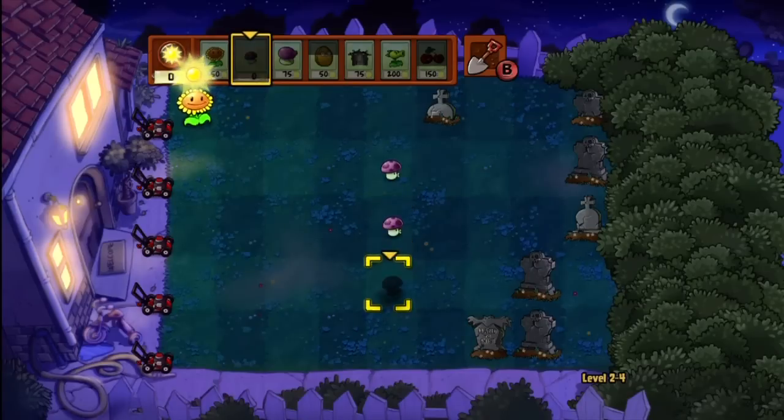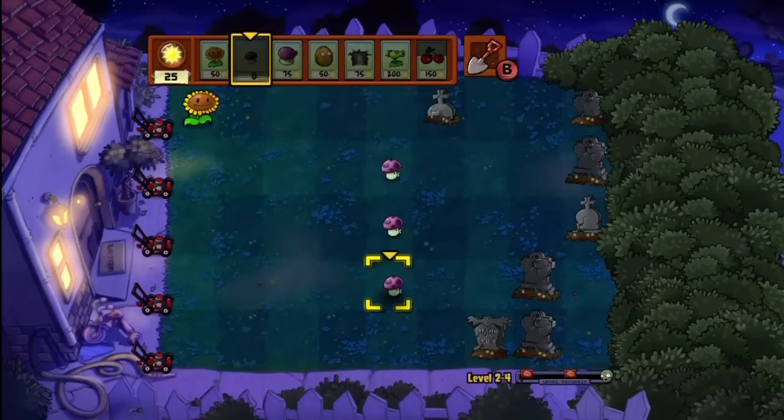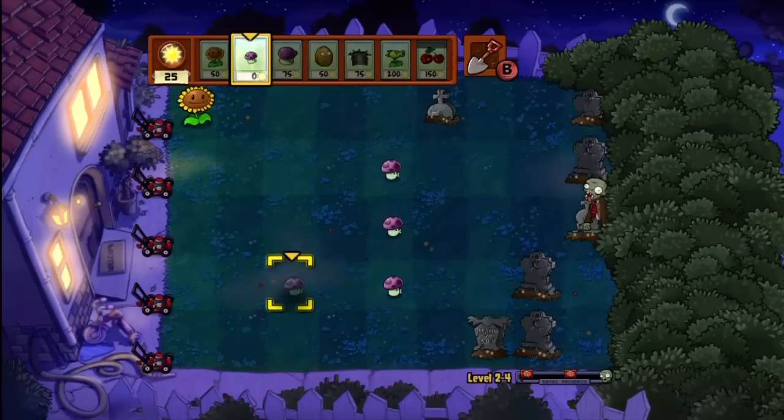For now, I'm just gonna plant the puff shrooms. That is pretty much the strategy. And of course, build up sunflowers. That's really all there is to it at this point in time. Very, very simplistic strategy early on for this particular level, as we head into level 2-4, aka World 2, level 4.